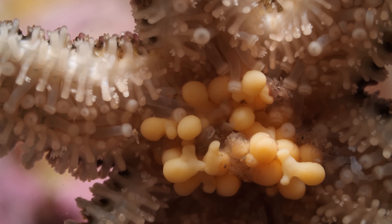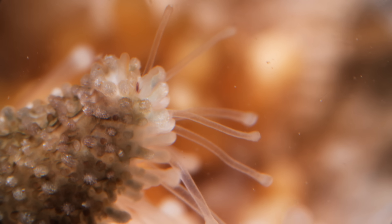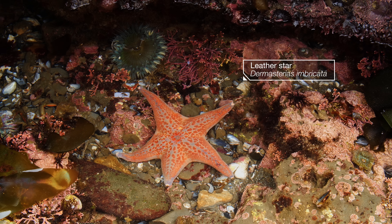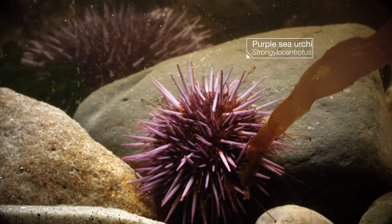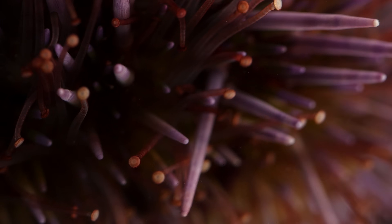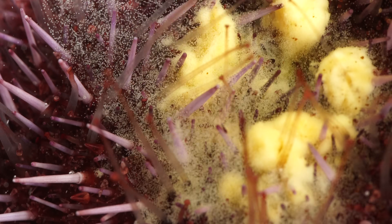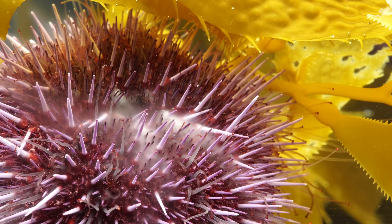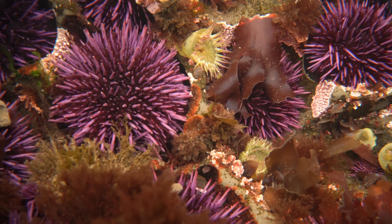Scientists call this brooding, which is an unusual behavior for this type of sea creature. Most sea stars and their cousins — like sand dollars and sea urchins — take a sort of free-range approach to raising their kids. They're broadcast spawners. Adults release enormous numbers of eggs and sperm right into the water. They meet and develop into young, growing up all on their own. Only the luckiest make it to adulthood.